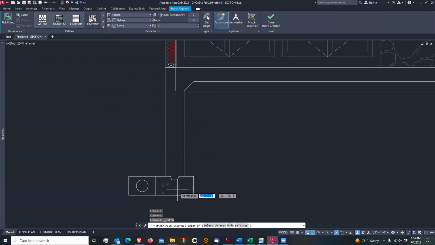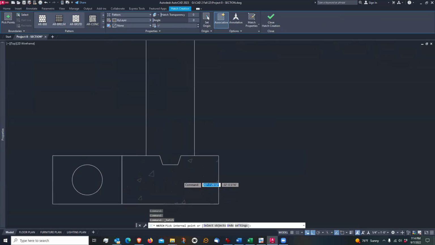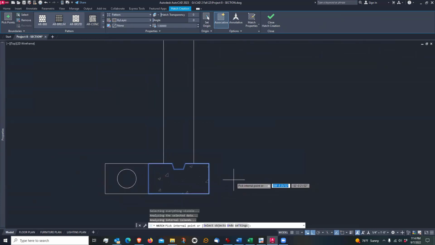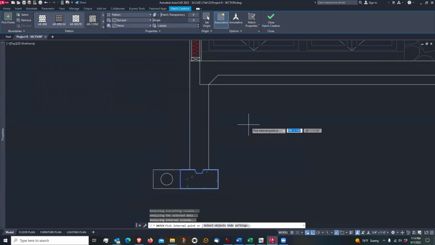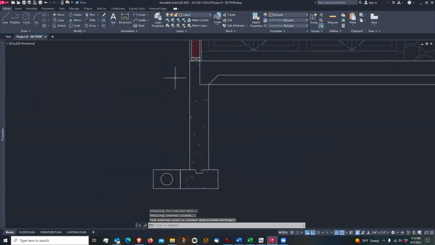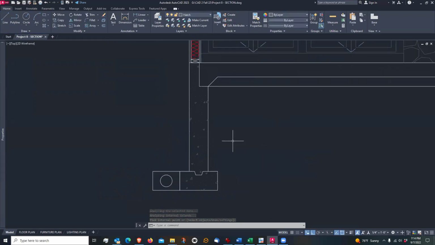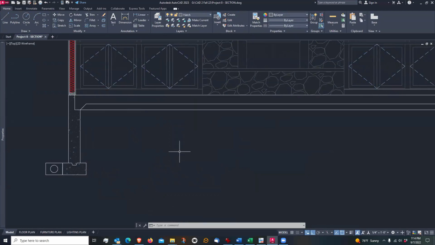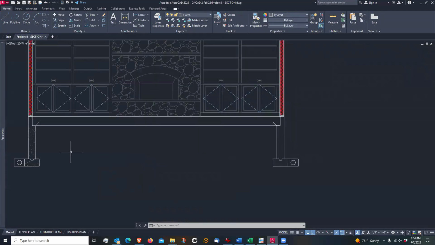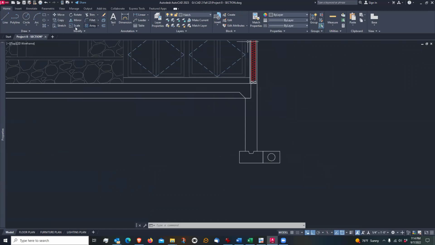and I'll start with the footing. And actually, that scale looks about right. That looks pretty good to me. So I'll choose that, and while I'm at it, I'll choose the wall. And then I'll just hit enter or close here. So there is my foundation wall, nicely hatched. And I can do this one over here. I could mirror this if I wanted, but I'm just going to draw it again.